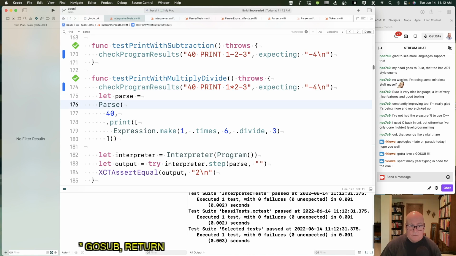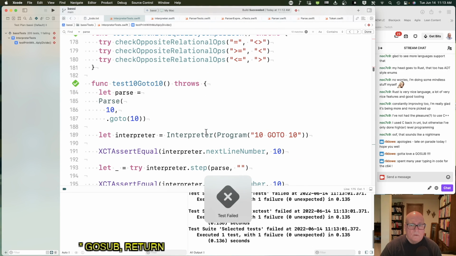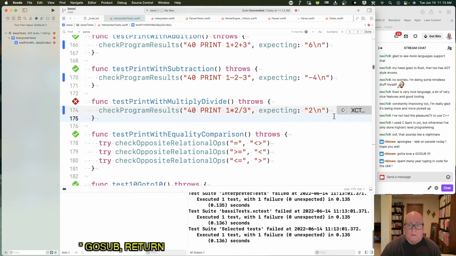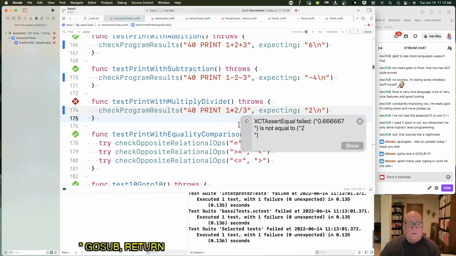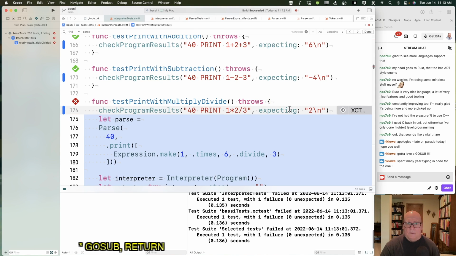Times 6 divided by 3. Oh. Wait a minute. 1 times 6 divided by 3.